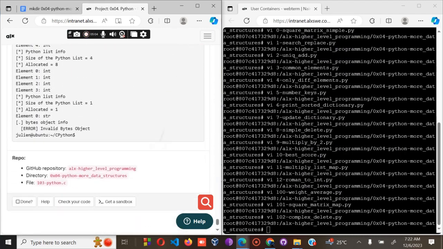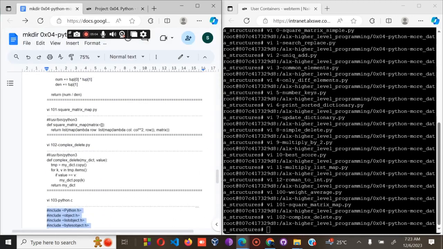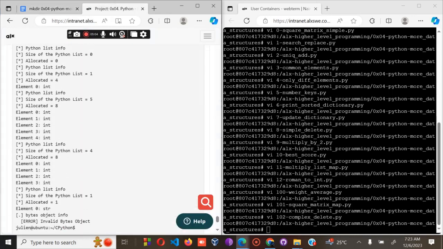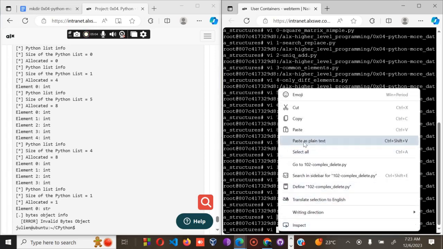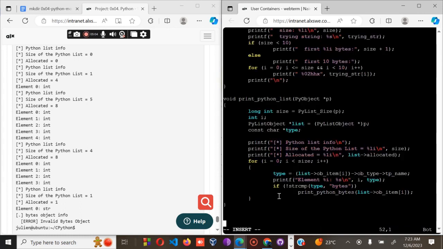Oops. It seems that I've just, these are numbers that have jumped. So let me make a correction on that. vi. And this is the code for 102. Copy, and insert. Okay, the codes have also mixed up.